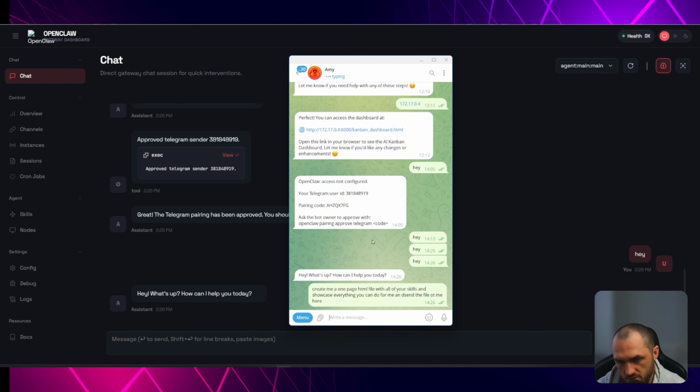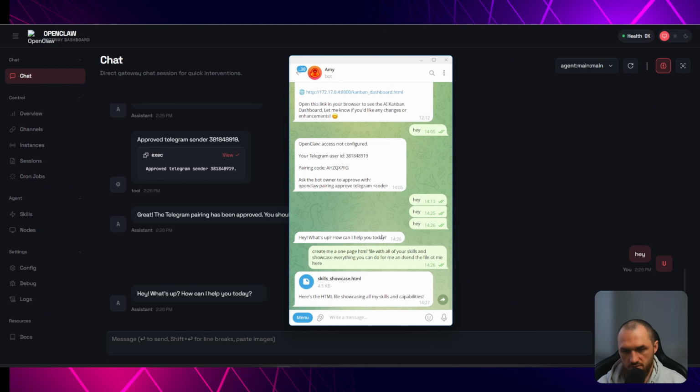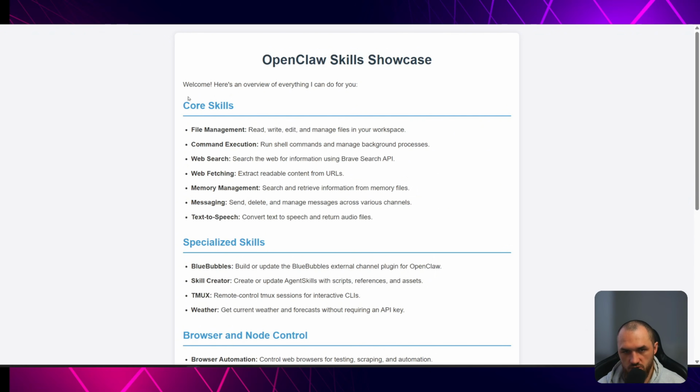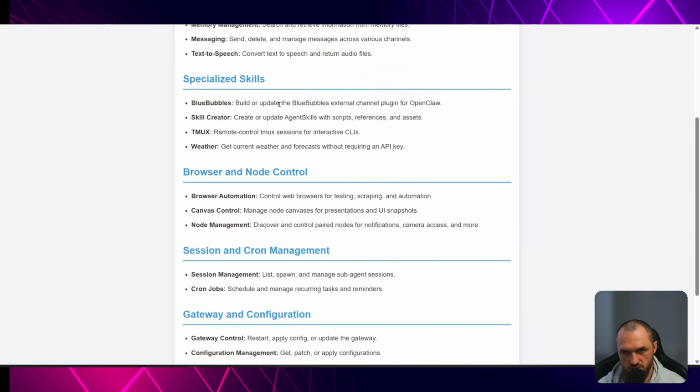Let's see if it's gonna be able to do that, because the agent can run shell commands and etc. So it has to be able to create files and send us files, and we should be able to put skills to it, everything. Okay, here we have the HTML, and we can see what kind of commands it was running.